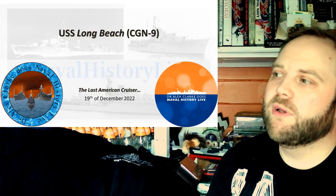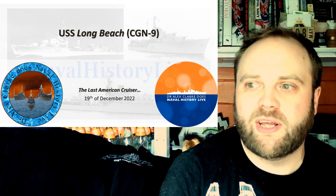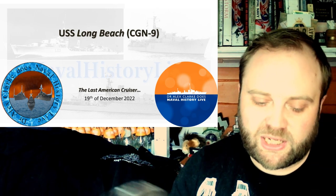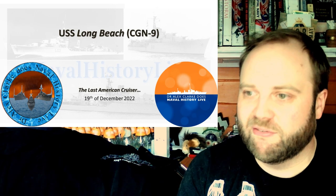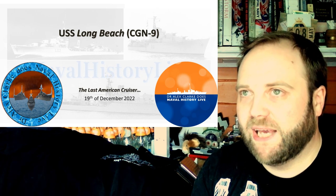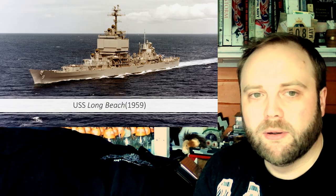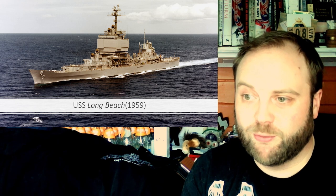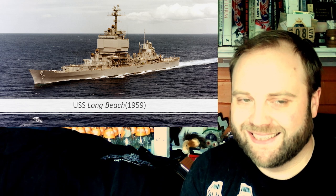Think what would happen if the U.S. Navy had a nuclear-powered cruiser with 8-inch guns in service till today. Think about how the rest of the world would have changed — all those nations claiming first-rank navies and how they would have had to respond. France would literally have to have at least one, kind of like their carrier. The Royal Navy would probably have two — like they have two carriers now. They might have built more. But it would probably be a case of yes, we have two of these, two LPDs, two carriers.